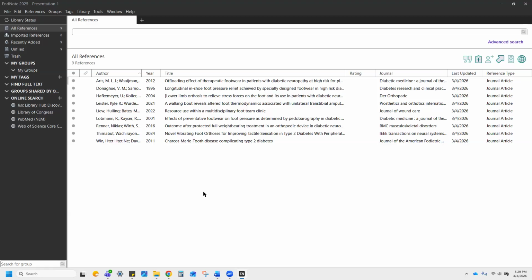And again, this is why we created a different library specifically for this project, which is our presentation 1, and left the base alone because now we're kind of isolating the references here so that we know that if we delete things, it'll only delete things from this specific folder and it will not affect our larger library later on down the road. And the reason why I keep pointing that out is that in the future, when you want to start connecting EndNote Web, you're going to have to leave that other base file alone and connect that one to the online EndNote Web. But again, that's for a different topic.